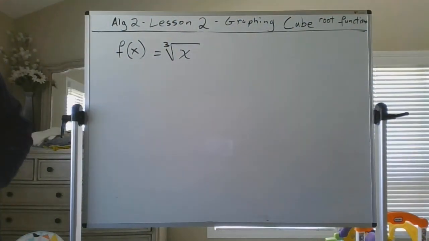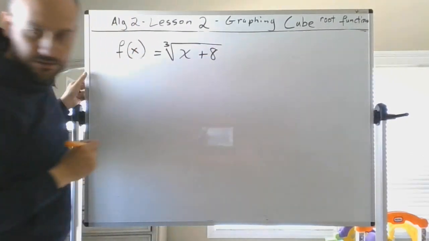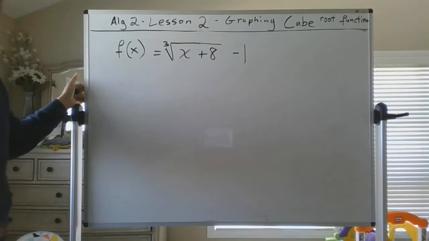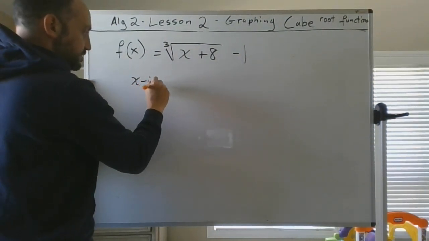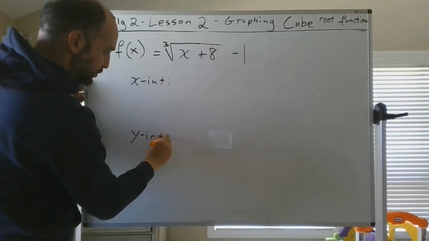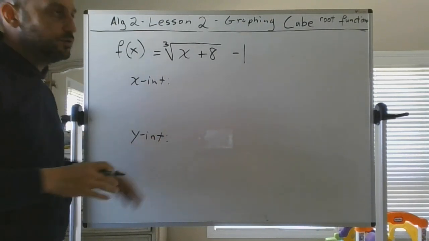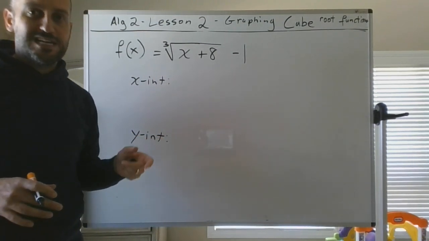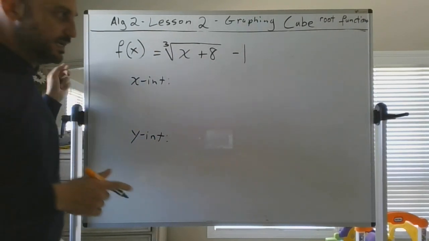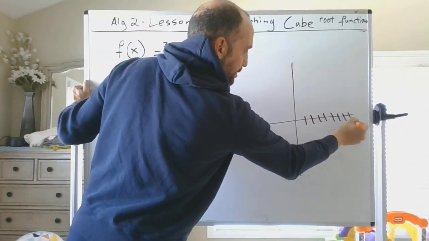Now, I'm going to take this and go plus 8 here, and I'm going to go minus 1 on the outside. So, same as always, we're going to get our x-intercept, our y-intercept, and then from there we'll move on. We're just going to sketch this graph. I don't need to do a detailed t-table like I did last time. The only reason I do a t-table with the parent function is because I'm assuming we don't know what it looks like at all. It's the first time we're graphing it. We just want to get a feel for it. Graph right over here.